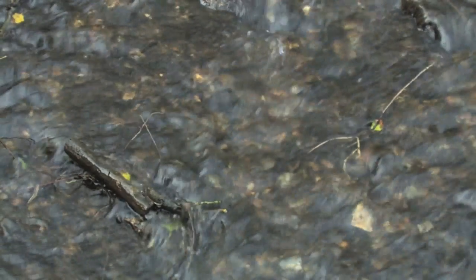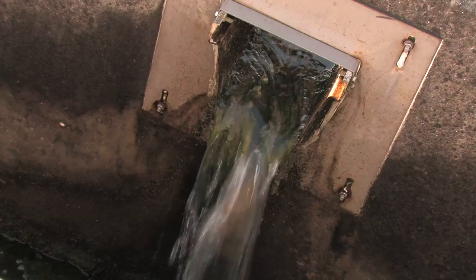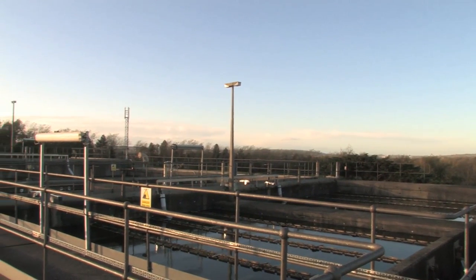By doing all the catchment work, it gives us our best chance to ensure that the water quality in our rivers and catchments is of the highest possible standard. If the water quality is of the highest standard, this means that when we abstract the water from the river, it reduces our cost to treat that water, and hopefully in the longer term, there's the possibility that those savings will be passed on to our customers. Hopefully that's shown you how some of our work is helping to protect water in the natural environment and how important these partnerships are to protecting water quality, not only now, but in the future.